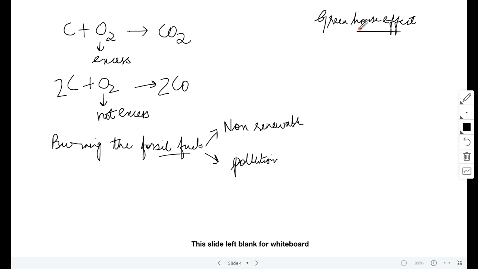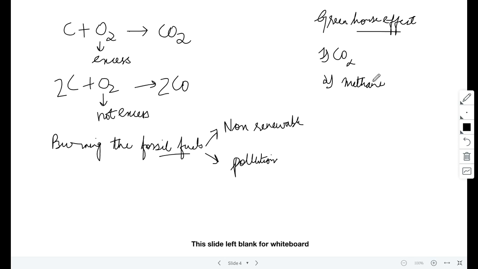Can you tell me the names of two greenhouse gases? CO2. Now CO2, you say that it is a man-made greenhouse gas, right? And what about the second one? This is like a natural gas. So what is it called? You must remember these two names. It is methane. It is basically released when the cows break wind, right? You have studied about this, but you must remember that these are the two greenhouse gases, carbon dioxide and methane. Is it clear to you?